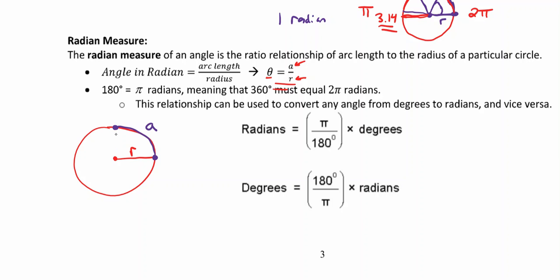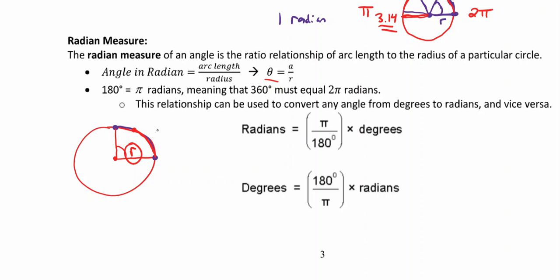Okay? Now, if I want to know what this angle is right here in radians, well, really what I want to understand is how many R's go into this A, right? Because that's what we measure in radians. So if this is 1 R from there to there, then if I go A divided by R, that's going to give me like 1.3 or something radians. That shouldn't be 90 degrees. I didn't mean to do that, but that's the idea there. So that's just telling you how many radiuses go into the arc length. And that's all we mean when we say the angle. So that angle would be how many R's go into that A.